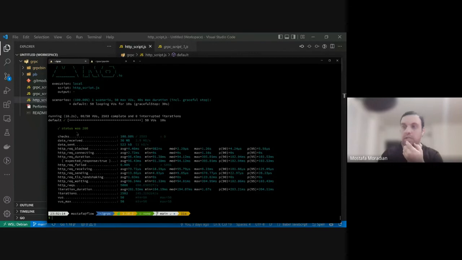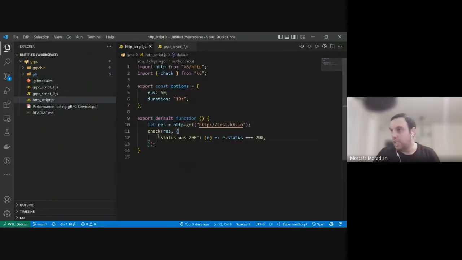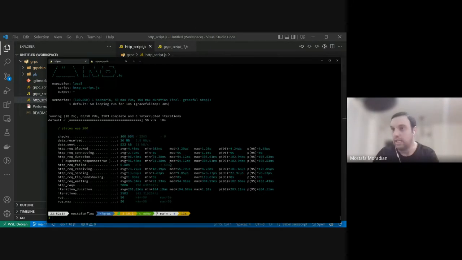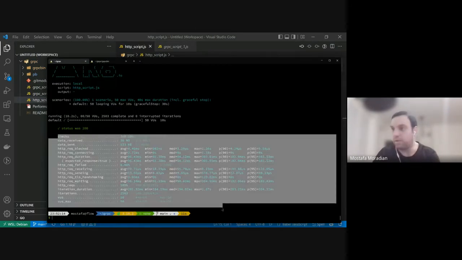You see a green message because this check verified that all the requests that we sent had the 200 HTTP status code in the response. And then a lot of other metrics.